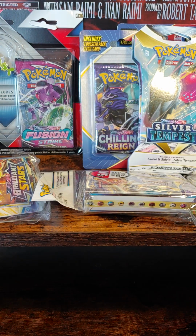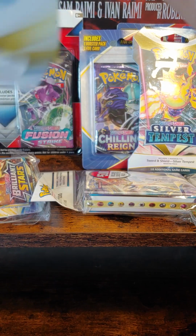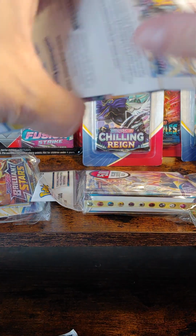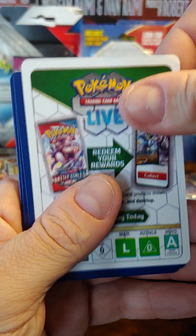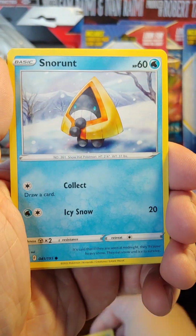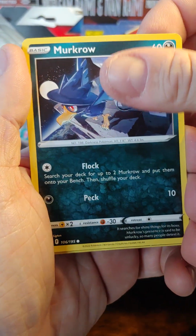Alright, so we'll put those guys aside and let's open these other cardboard blisters. I don't know, do these count as blisters? Or are they cardboard boosters? What do you call these things? White code card. And I'm not going to be doing any card tricks because once I'm doing this many packs, I can't pay attention to what's what. I don't remember what the card trick is. And I start ruining everything.